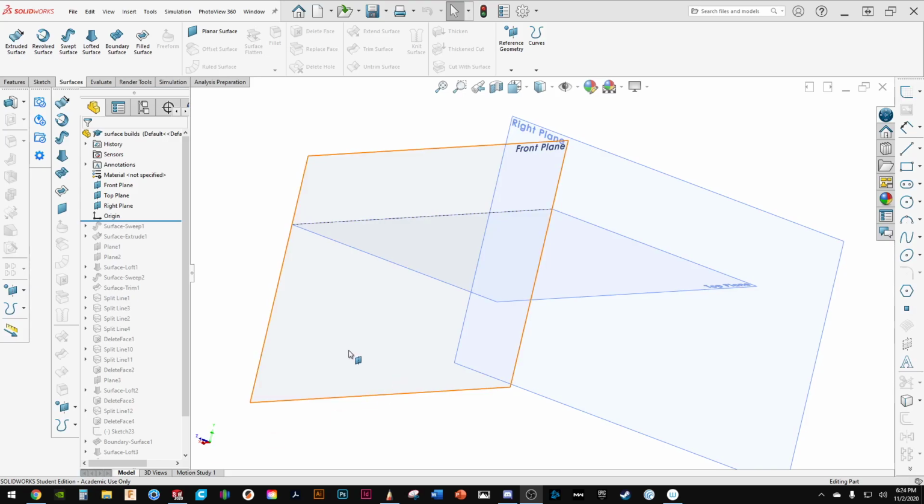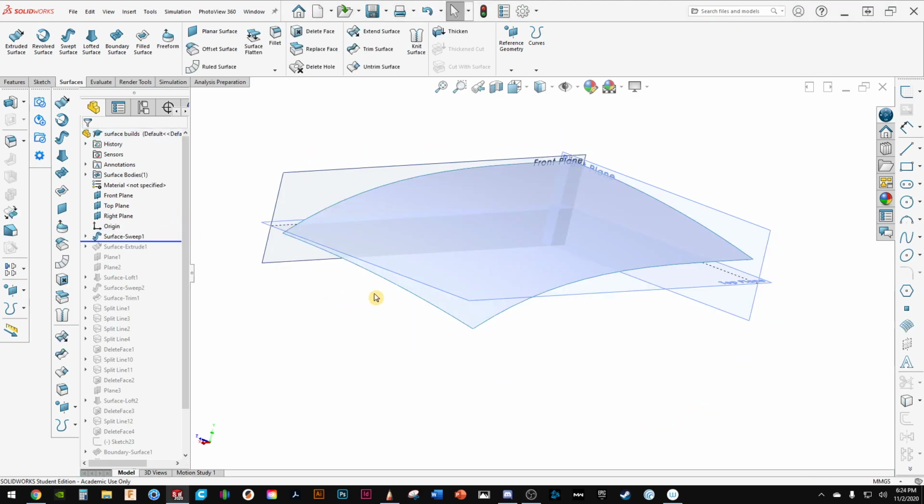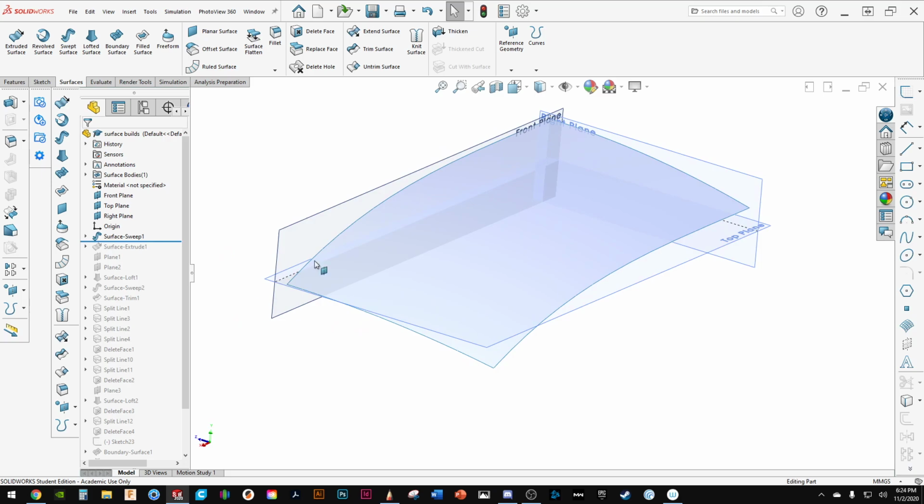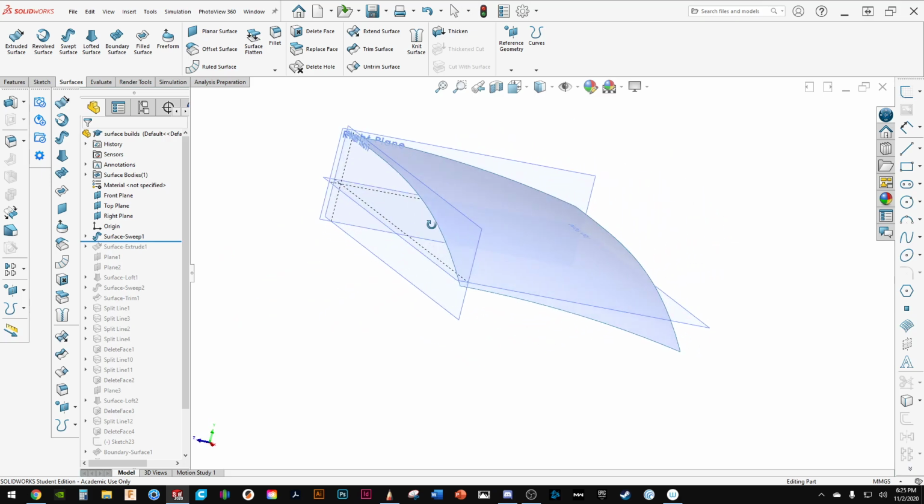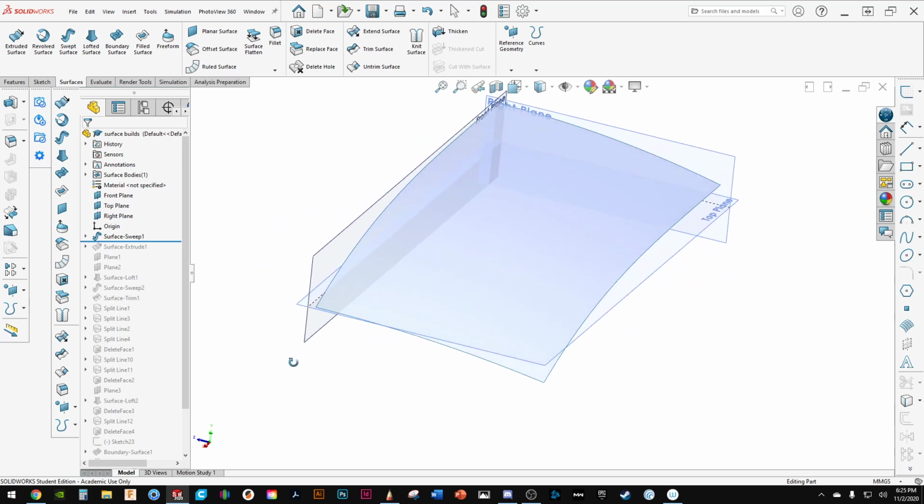So what I did here is, like I said, we're building a blob. My primary intent for this is to show how to use the lofted surface and the boundary surface, and why you want to maybe use one over the other. But in order to do that, you really need to have them built off of primary surfaces. So I'm not going to necessarily walk through everything I did. Basically, I modeled this in half, just so you know, in case you're seeing something missing.